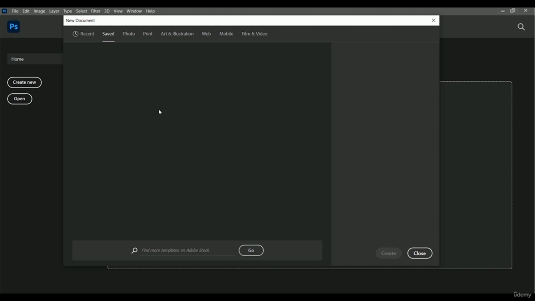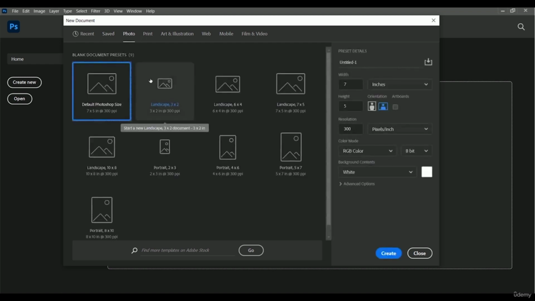But if you are looking for a default document to start using, in that case you have to start from the Photo option. Let me click on this Photo tab, and then you will have some presets.